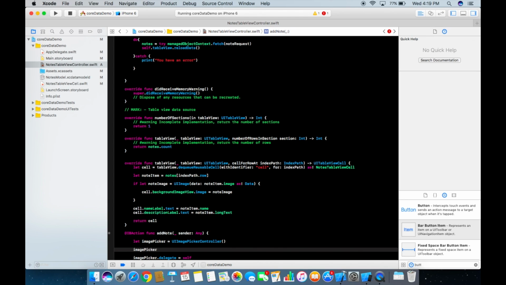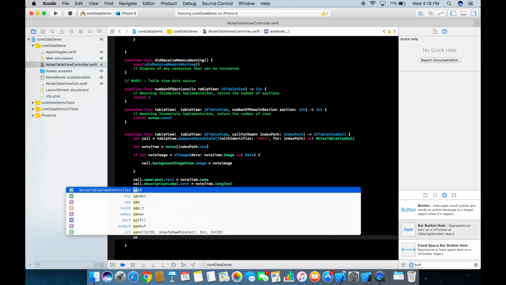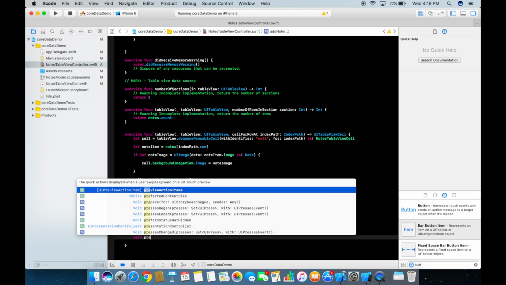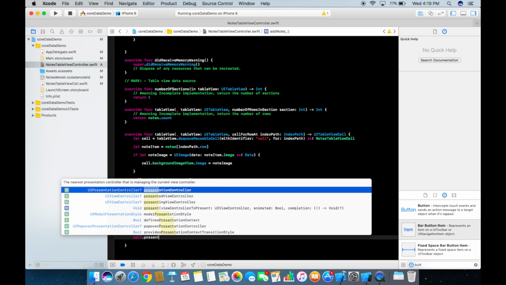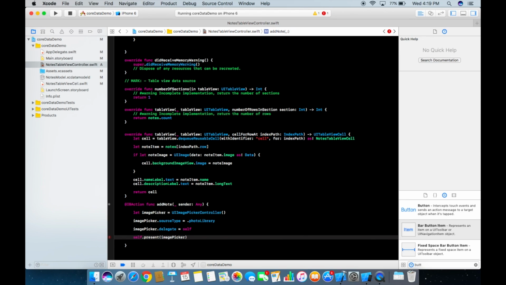So imagePicker.sourceType is equal to .photoLibrary, and that'll allow the user to select an image that's already saved in the Photos app. And then all we have to do here is we just need to self.present, and then inside of here we're going to go imagePicker, animated is true, and then completion is nil, like that.